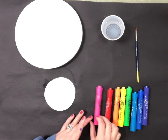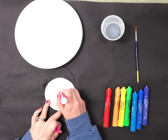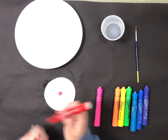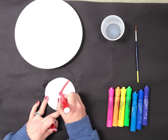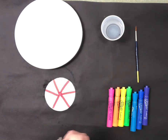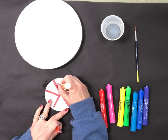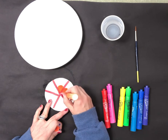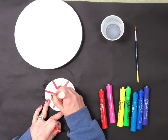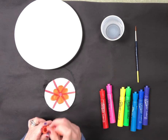You can think of a pattern like the Kandinsky, starting it with a little circle in the middle and going around and around, or you could do lines from your circle. It's kind of up to you, however way you want to do it. You could draw something. You could maybe turn your circle into a flower. It's really up to you. So you can use lines, shapes, any type of drawing, but your goal is to color most of the circle in, okay?